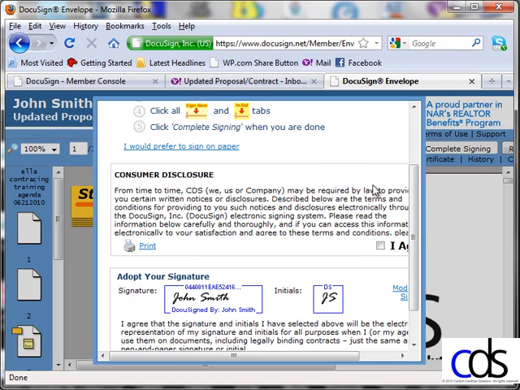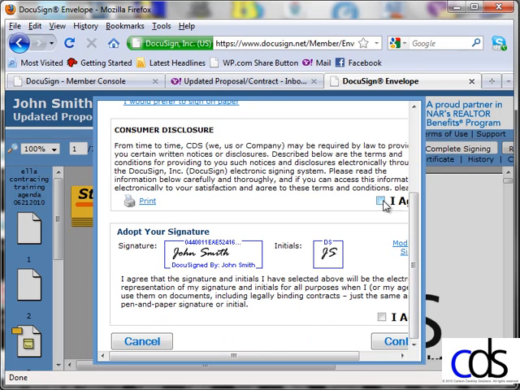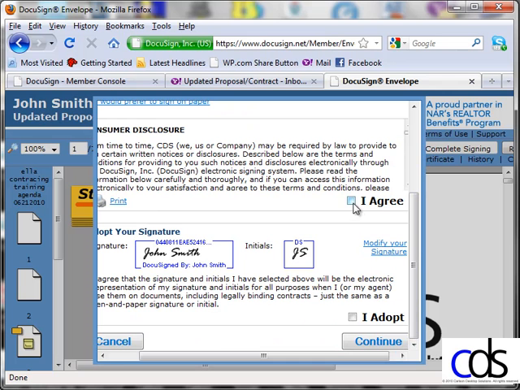So the consumer disclosure, this is what tells the client, hey, by clicking I agree here, we are doing electronic signature. Here's all the legal stuff that you're agreeing to. I'll tell it to agree, and that signature looks okay. I'll adopt that. As the signer, I have the ability to modify based on a predefined list. We'll accept what they have and we'll continue.